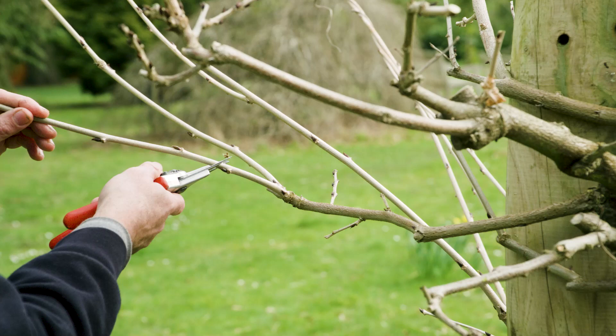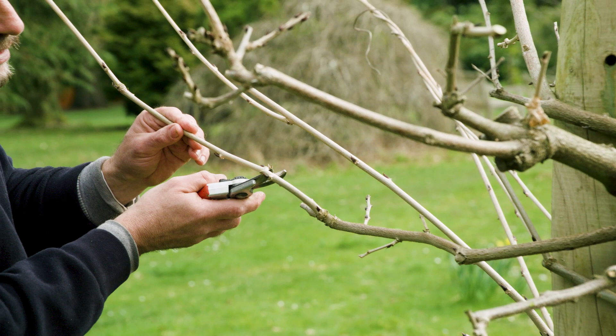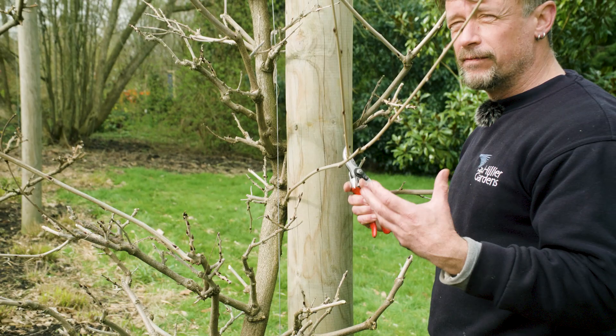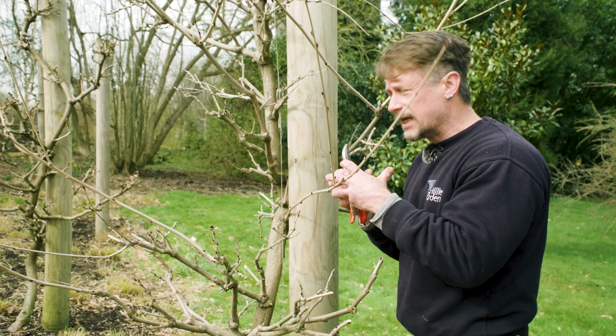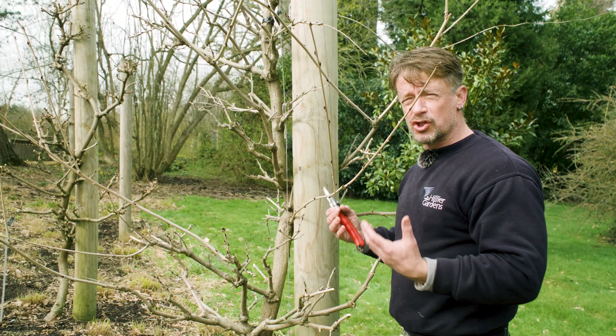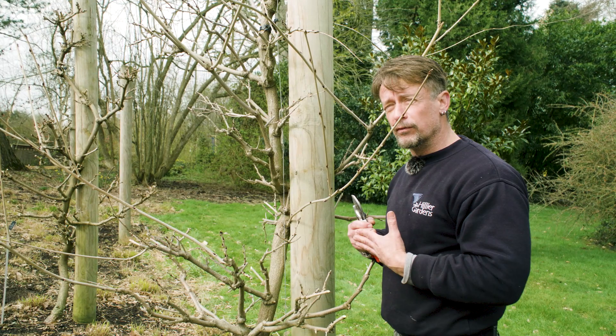For time's sake you don't necessarily have to count the buds exactly — guessing is fine. At this stage you can't really see which is a flowering bud and which isn't. Flowering buds are usually quite obvious later on, just as they're about to flower, because they bulk up really nice and chunky and you can see they're going to turn into nice flowers. Wisterias produce a lot of these beautiful hanging, drooping, weeping flowers in shades of purples, whites and pinks. It's a really beautiful plant, so do check them out at your garden centre.